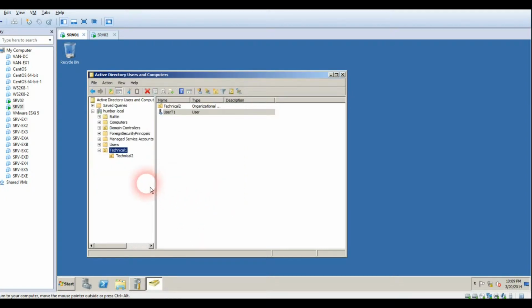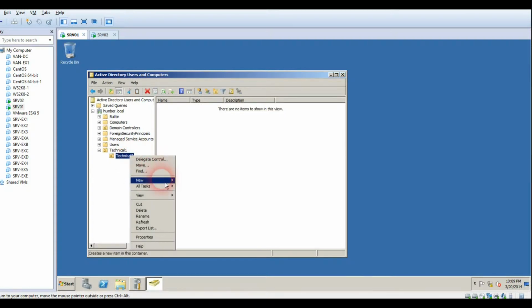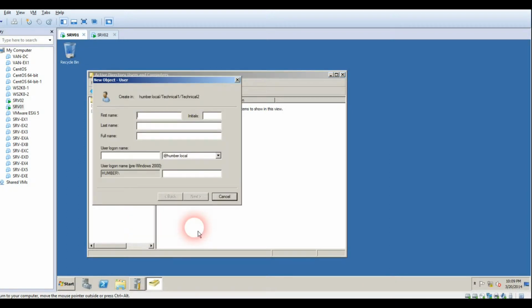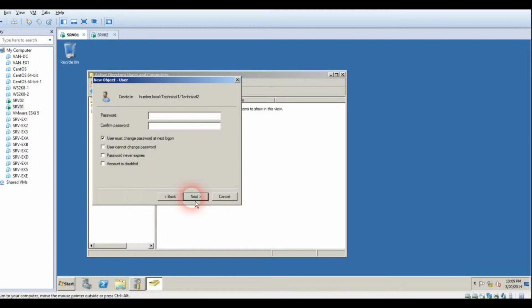Okay, and another user under Technical 2, called User T2, user Technical 2, with a password as well.